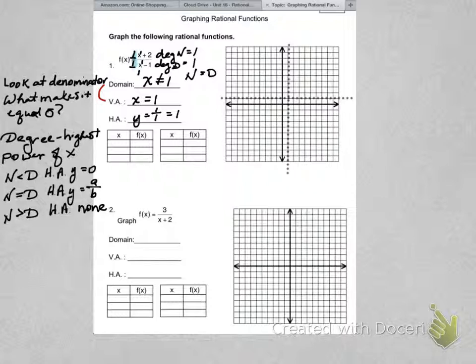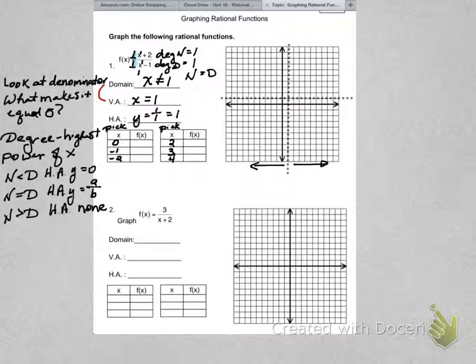And then we have to plot some points. Now we're going to pick our x's and we're going to pick them to the left of the vertical asymptote and to the right of the vertical asymptote, remembering that it can't be that 1 where the vertical asymptote is sitting. So I'm going to remind you, you pick these numbers. You choose the x's. So we're going to pick 0, -1, and -2. And then on the right side of the vertical asymptote, we'll pick x equals 2, 3, and 4.